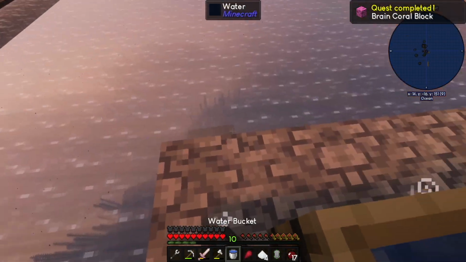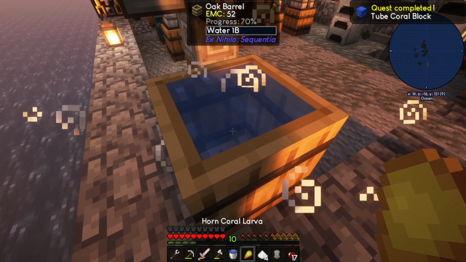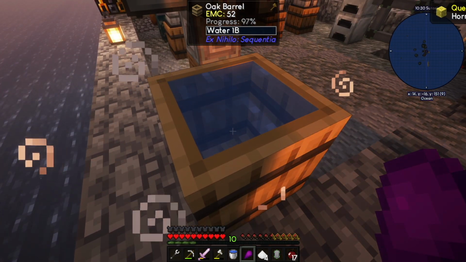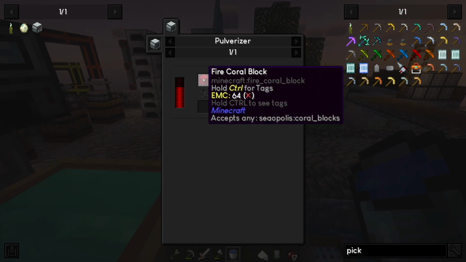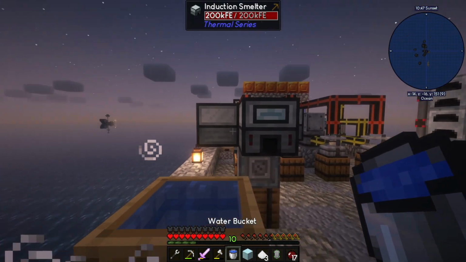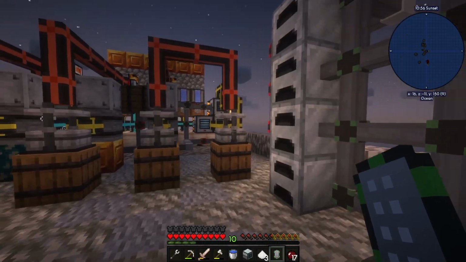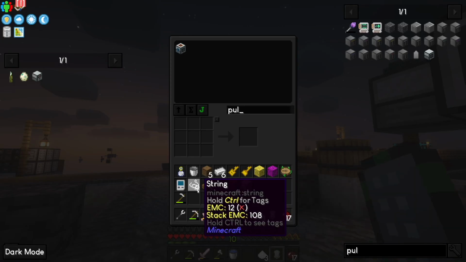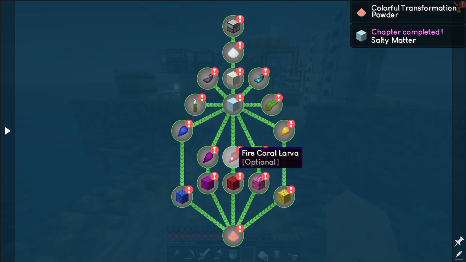Get the pink coral. Get the red coral. The blue coral. Yellow. And the purple. Bubble. Transformation powder. We just gotta pulverize this. Okay. So pulverize any of these. I thought I maybe had one. I don't really have an extra one out here, do I? But we have plenty. It's kind of a janky setup here. Should be able to just pulverize any of these into what we need here. Bam. Salty matter. Just like that.